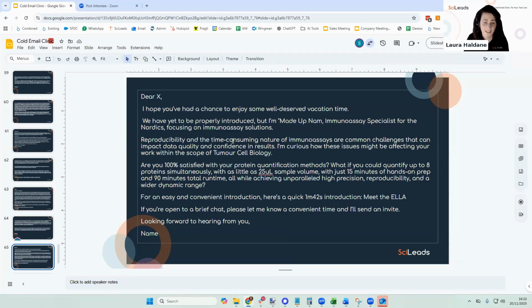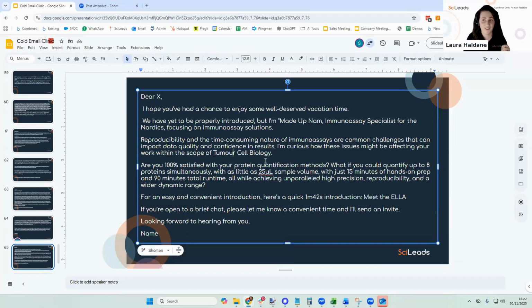That's really nice about the vacation time. Hopefully they actually did. This must be a European that has put this through. Otherwise, yeah, they've spelled tumor with the U. You can just tell, the Americans wouldn't assume that someone was off. So you are a made up name.